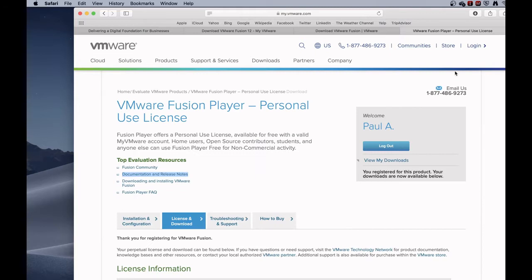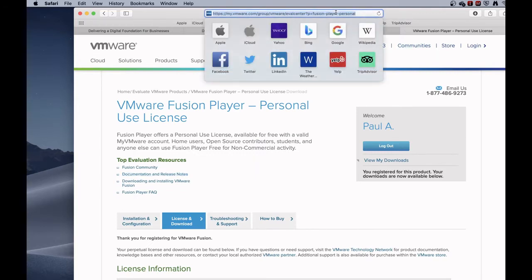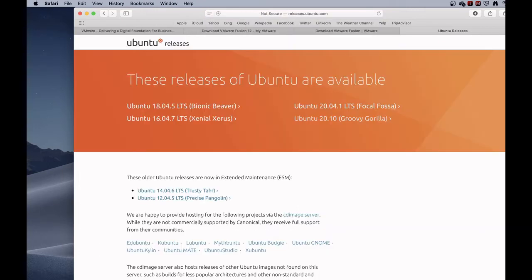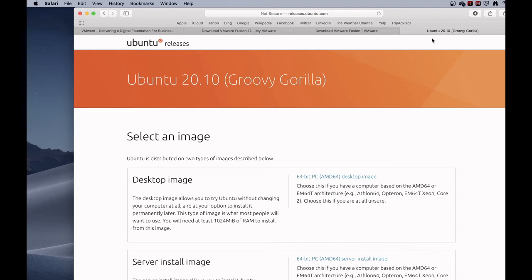Then you need to download, and I'll have links for all this, from releases. I'm going to show you Ubuntu. Now, if you already have this stuff set up, that's great. You don't need to do any of this, but from the releases, you can see all the releases that are out. I went ahead and deleted the newest one, Groovy Gorilla. You'll just download this 64-bit PC AMD64 desktop image. This will take a while to download. It's about 3 gigabytes, and all you have to do is click on this link and it'll start downloading.